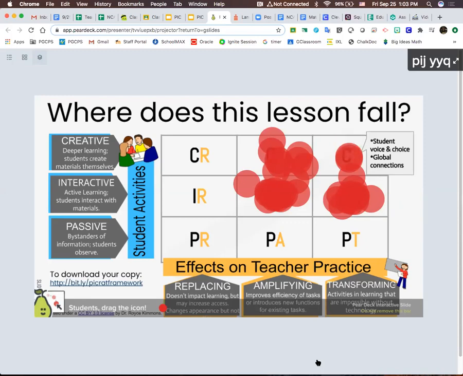So that's the main thing about transforming. It's about, would it be possible without the technology? If she was just standing in front of the classroom, if we were all back in the building, would she be able to get that feedback and respond immediately like that? And so Ms. Anderson argues that would be impossible.